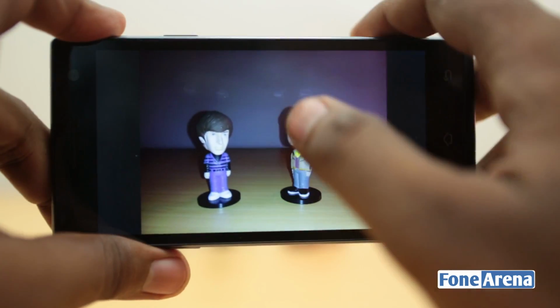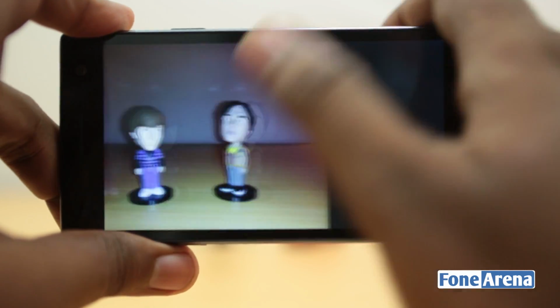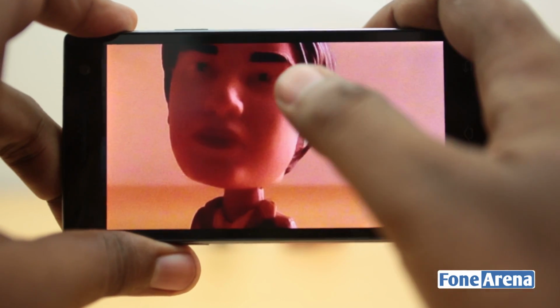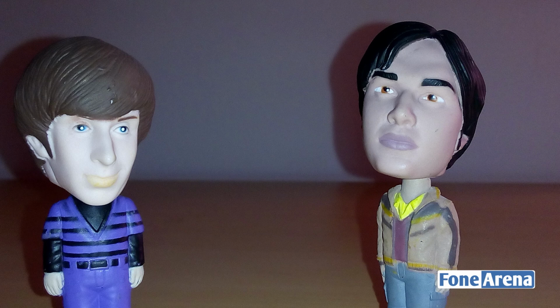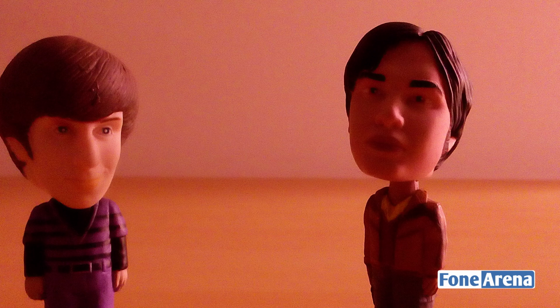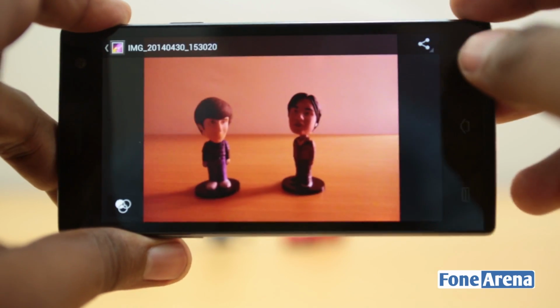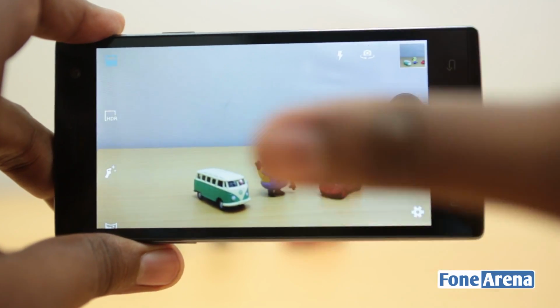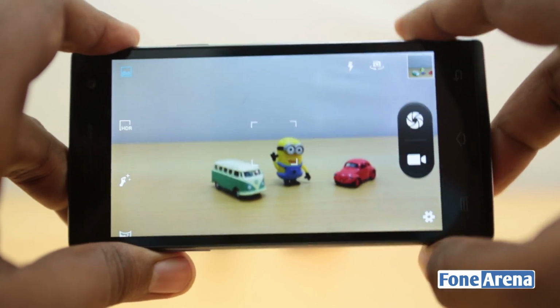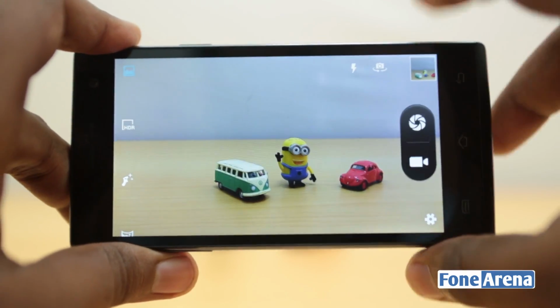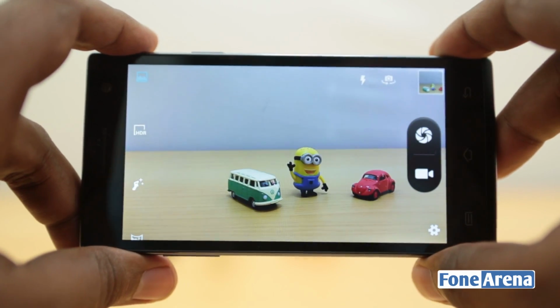And you also have the other low light photo here, which has pretty decent color rendition and representation of the scene, but of course there are a lot of details missing. The noise reduction is aggressive and the algorithms are working to get the photo out of it. But overall, we feel that the Xolo Q1010i's camera is very much ahead of the others in the same price range. So moving on to video, the Xolo Q1010i records video at 1080p 30 fps.